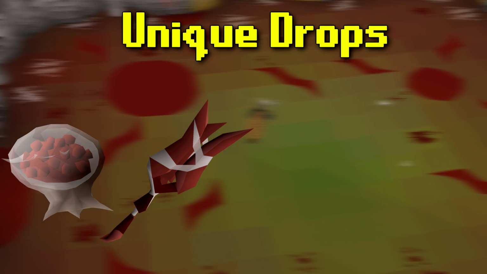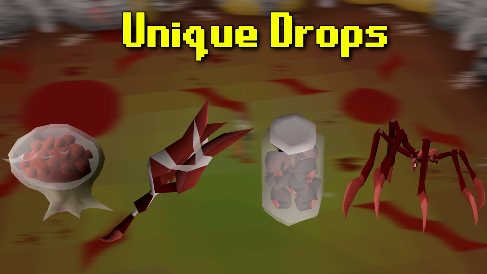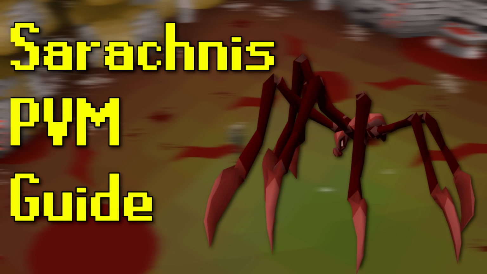The last 2 drops are exceedingly rare, with the Jar of Eyes being similar to a jar of dirt or swamp, in that it can be used on a boss lair display in your house. The final drop is the boss pet named Sriracha, kinda like the hot sauce, cause you know, you'll be hot stuff showing it off. That's going to be the end of this guide.